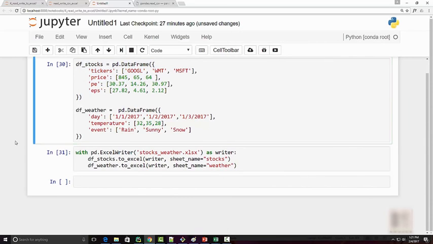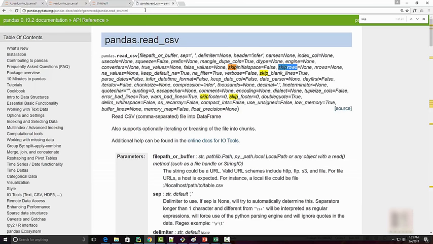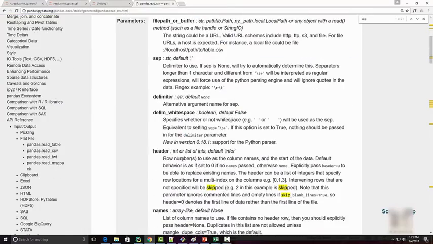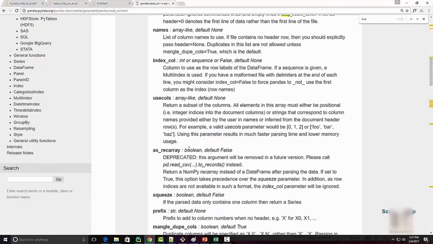Okay, so that was all about reading and writing to Excel files. I didn't cover all the properties that reading and writing Excel and CSV files offers. If you Google Pandas documentation on, let's say, read CSV or write CSV, you will find all these useful properties. So for example, for read CSV, you have so many other important properties that you can use.